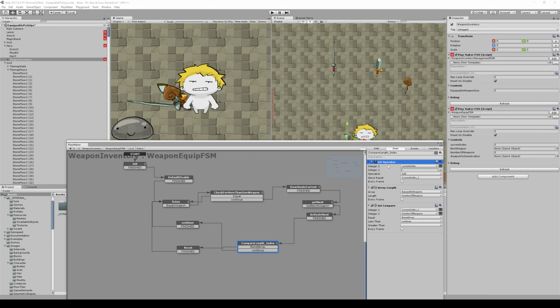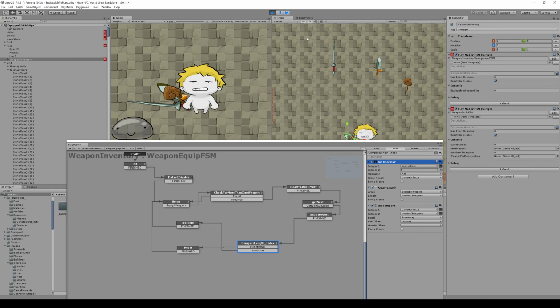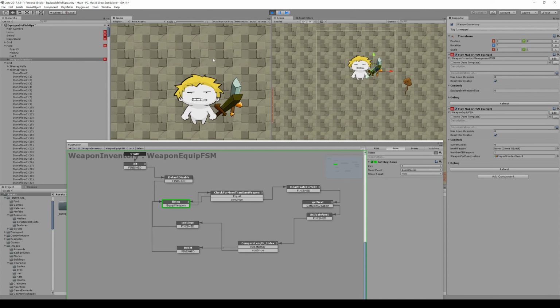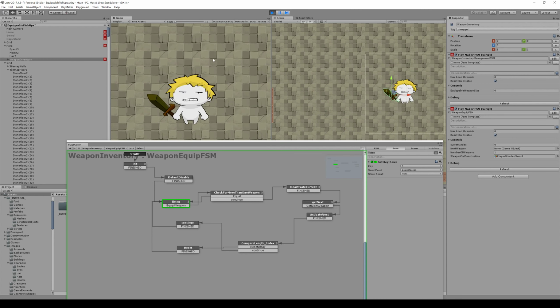So I have this int operator right here, and I'm taking the current index and I'm adding 1 to it, right? So the reason I'm doing that is arrays start at 0, but when they report their length, right? So if I have 5, if my array length is 5, that means I've got 5 objects in my array. Actually, I'll just use the example here that we have in front of us. I won't give you an example that doesn't apply directly to the situation. Okay, so my character is fully loaded up.